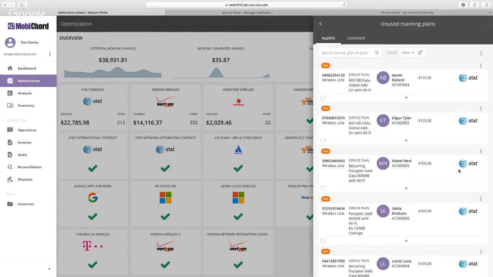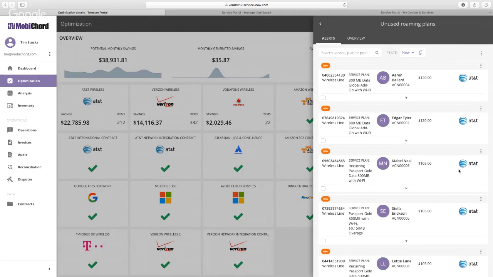So what happens in the organizations is Bob is going to go on a trip to Germany, for example. And the way that they work this internally with the team is that if Bob's going to go to Germany, he needs to let their telecom admin know that he's traveling to Germany. And their telecom admin is then going to put an alarm on some clock and say, hey, he's going to Germany this time. I need to add a roaming pass to his account on this day. And hopefully that admin remembers to do that. If they do, that's great. But what happens is a lot of these guys forget to remove that roaming plan once it has been added.